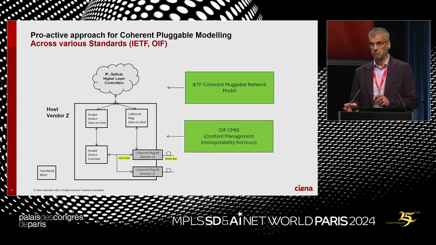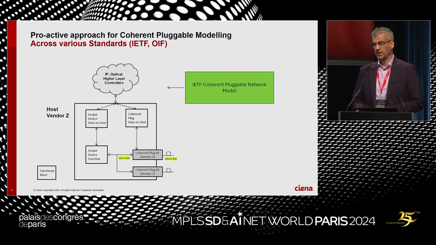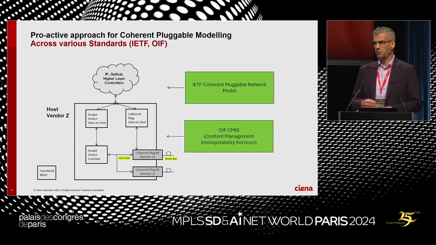Sometimes I feel that there might be some confusion between where the CMIS is and the IETF is. Basically, CMIS or OIF talks about the internal dynamic of the router, whereas IETF is taking a look at everything as network-wide. We take a look at the network and how everything will be exposed. They are related to each other, but the first one is the current activity at IETF. This one is something that we put as a phase 2, so this is not the context of the first activity at IETF.